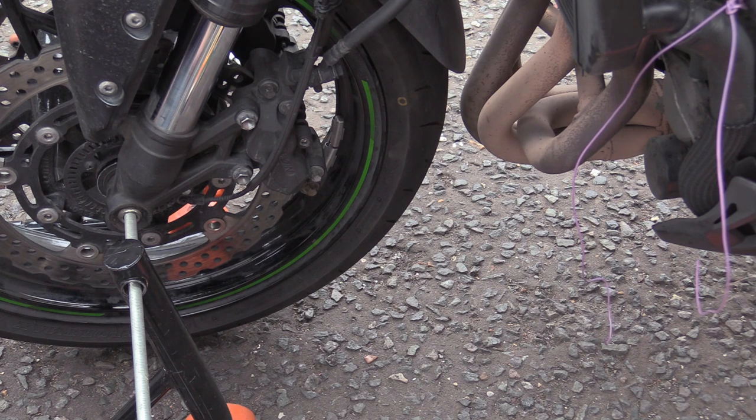No one can see what level that is. Actually, we'll put a bit of brake fluid in. Fuck it, let's do that.